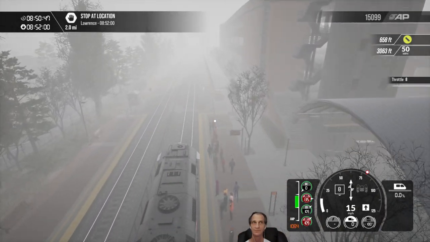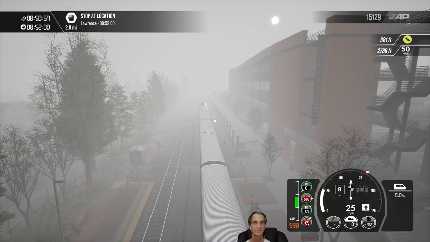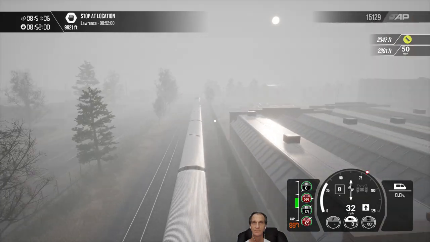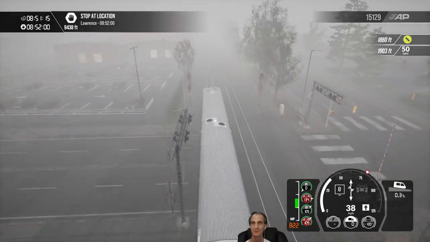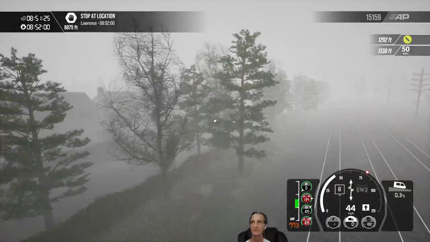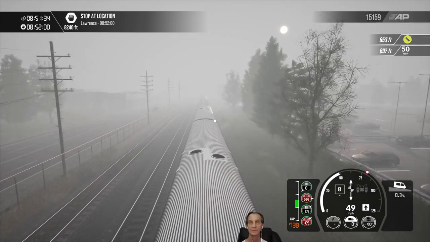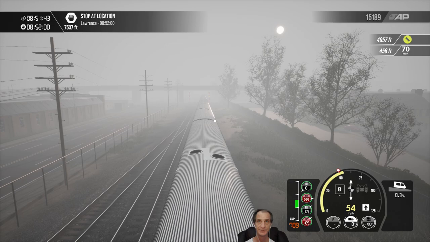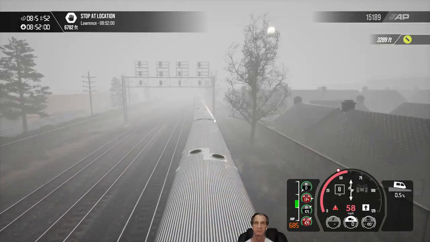Let's go. It's hazy. Sit back here at the back end of the train. We're going downhill now. Yellow light smacked in the face with the bridge. Sure, why not?